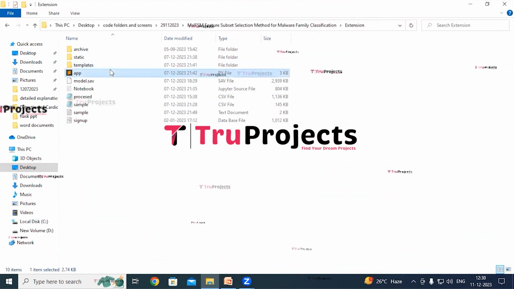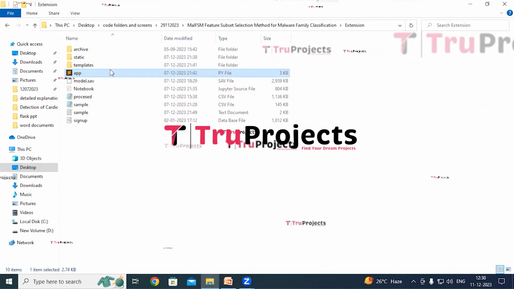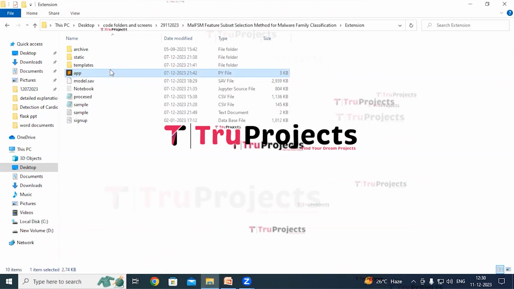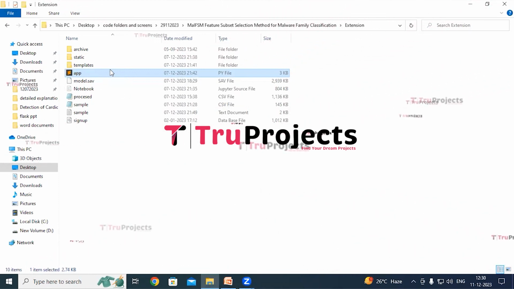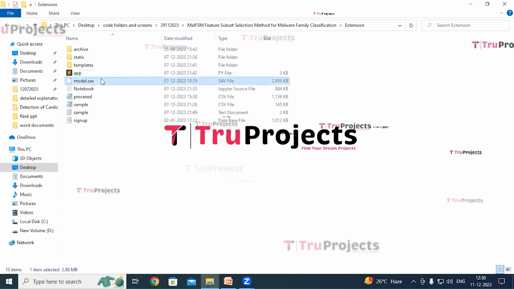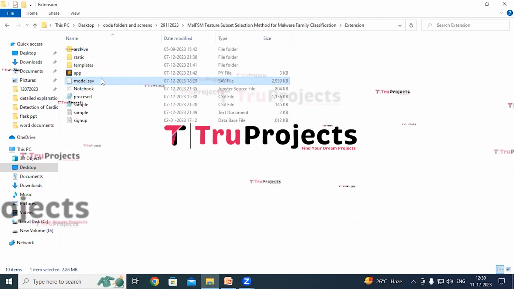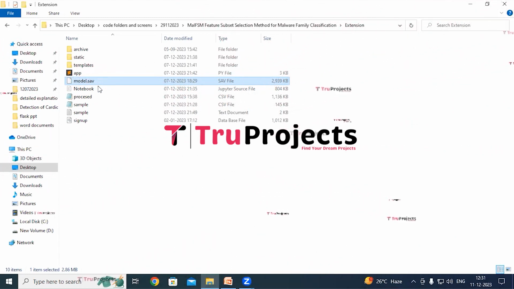This is the app.py file. This .py file contains the information related to front-end logic. It includes code written in Python that handles server-side operations such as processing user requests, interacting with the database, and generating dynamic content to be rendered in HTML pages. This is the model file which contains algorithm information which will be loaded into the project during runtime to utilize the trained models.